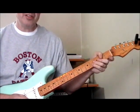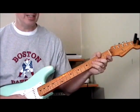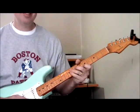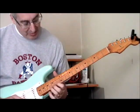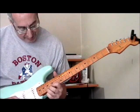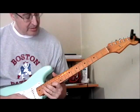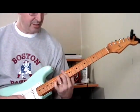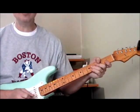All those licks and fills you can transpose into other keys very easily. So that first one I showed you — if you're playing in A, you can use it there; if you're playing in D, you can take it all the way down there, or play an alternate version of it. Those are licks you can use in a number of keys and a number of different ways.